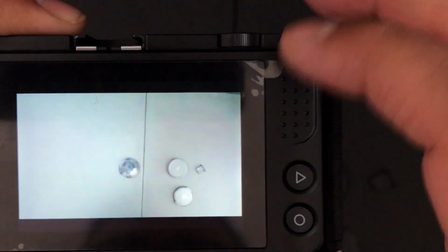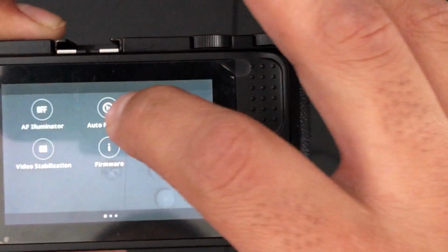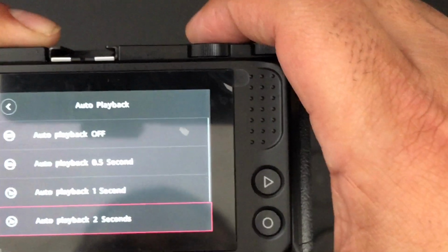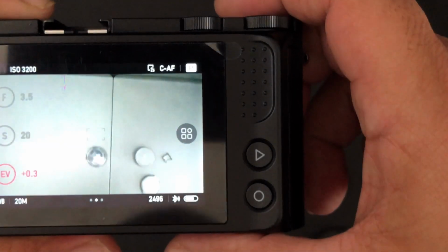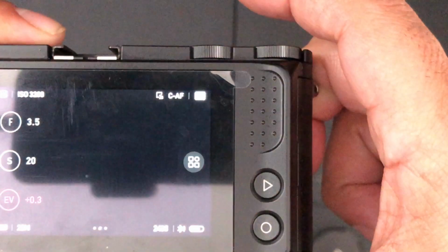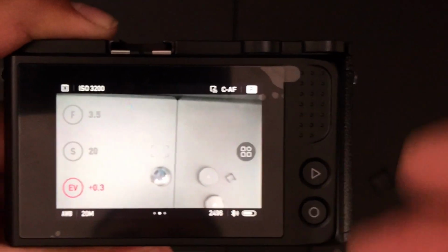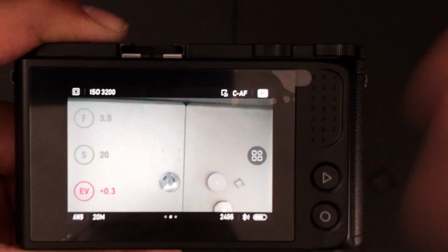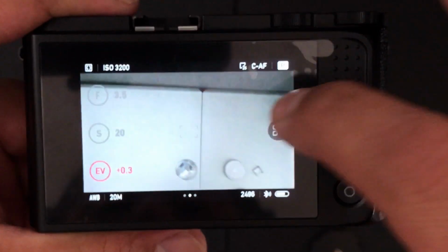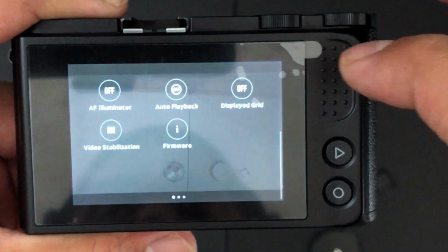Yeah, it's a delay. So you see how it took 2 seconds there before it took the photo? I bet you if we go back and change that to 2 seconds, I bet you now it's going to take about 2 seconds before that photo shoots. Yeah, that's what that is. Okay. I thought it was letting you take a photo and then you have up to 2 seconds to see the photo, and then it would just go to the ready state again for another photo, but I was wrong. So I learned something new. I'm going to go ahead and shut that off.